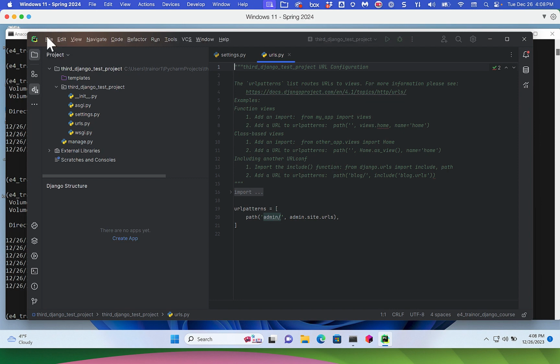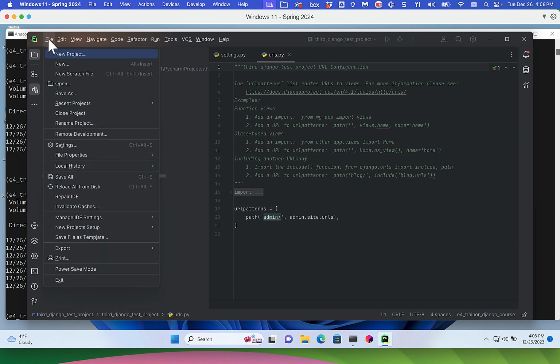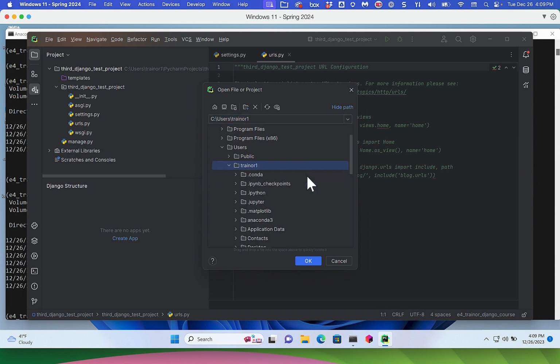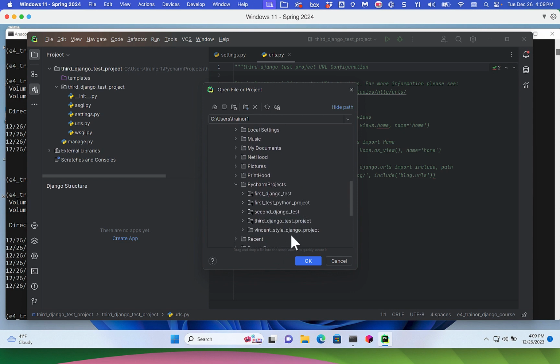So click on the hamburger and say File, Open, and then we're going to look under our own ID, and then PyCharm projects, and then Vincent style Django project.